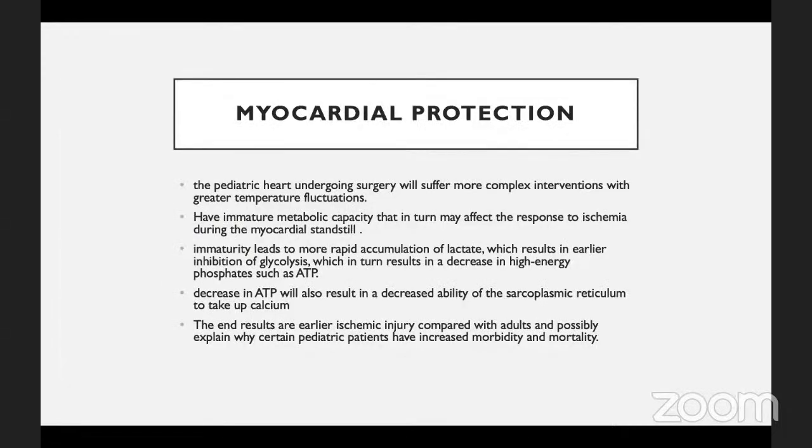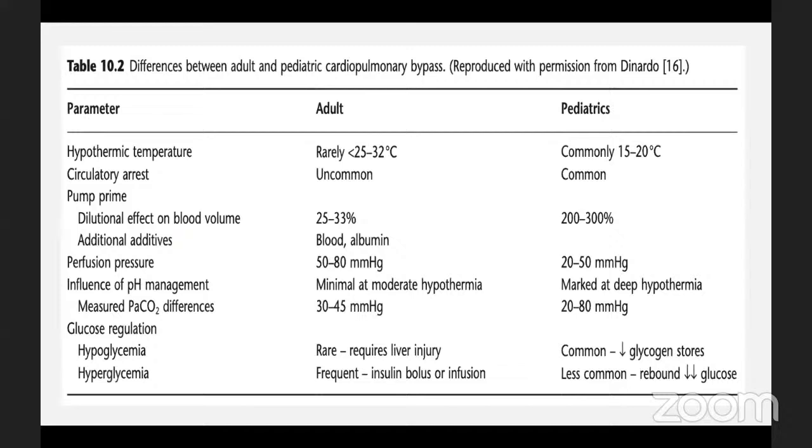Okay, so before we go on to myocardial protection, a very important thing to realize is the flow rates. In circulation, you should remember the flow rate up to 10 kilos. Up to 10 kilos, we rely on body weight rather than on BSA, body surface area, because there is no reliable way to calculate the body surface area in children below 10 kilos. In fact, you don't use the Dubois formula.